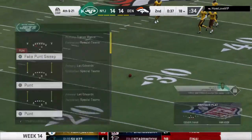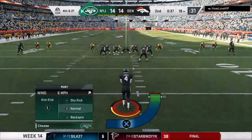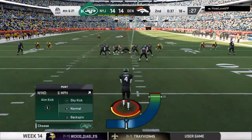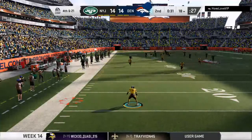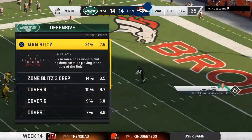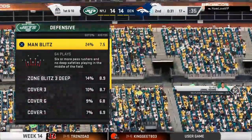Well, partner, they're not content to run this one out as we head towards the half, trying to hit a big chunk play right there and add to their score. Now, this is a confident group. At the very least, they're thinking field goal. Yeah, and I don't blame them one bit. I don't think you sit on the ball going into the half when you have a chance to put some more points on the board. And that'll skip out of bounds inside the 20 at the 17-yard line.